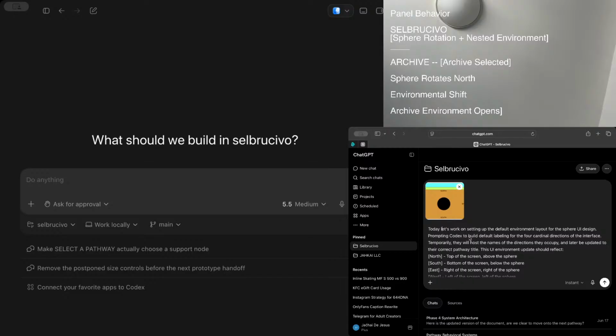Okay, today let's work on building the Codex prompt for designing the UI.